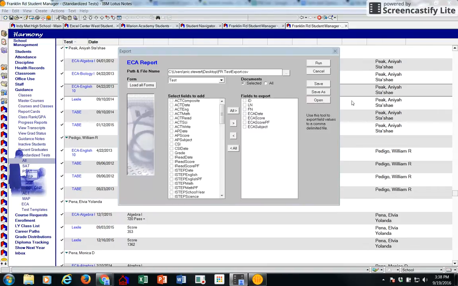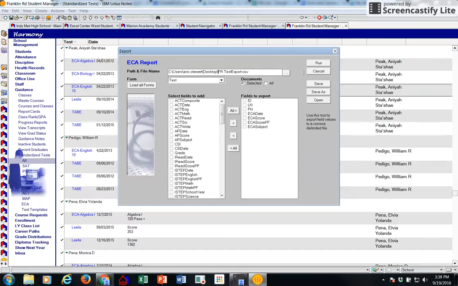One other quick note about using that feature, the Save and Open feature, is that whoever runs the last report and saves it, let's say to their desktop, that file path is what's going to save. So for Franklin Road, the first time you run this report and hit Open, what it's going to show that it's saving to my desktop. You will actually need to change that, obviously, in order for you to access it.